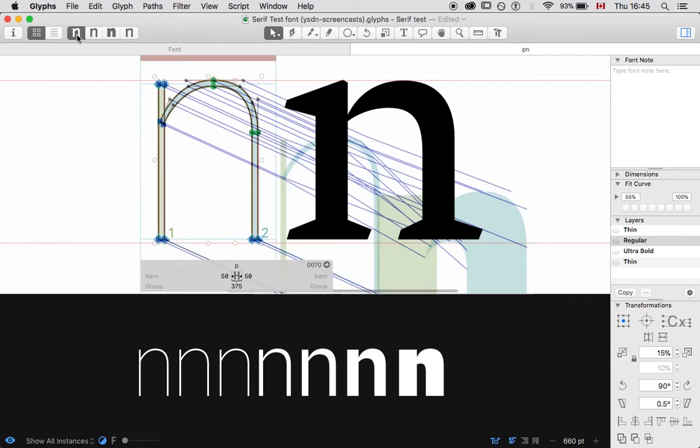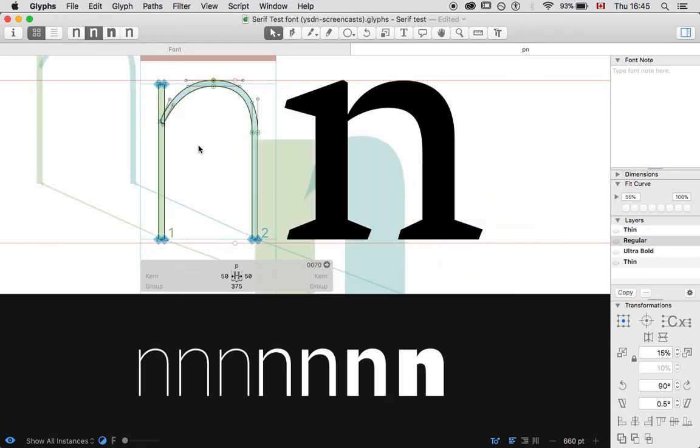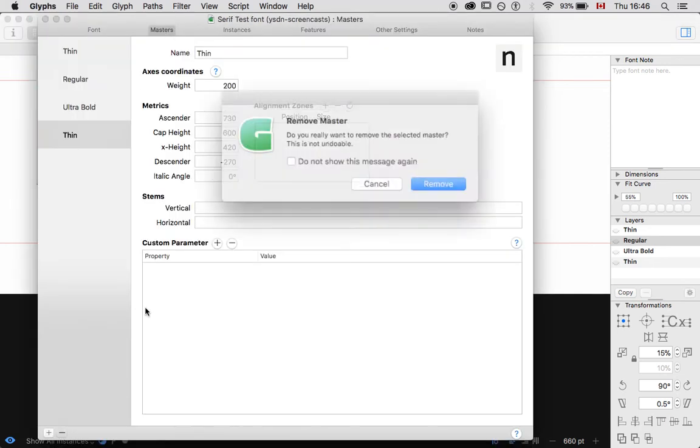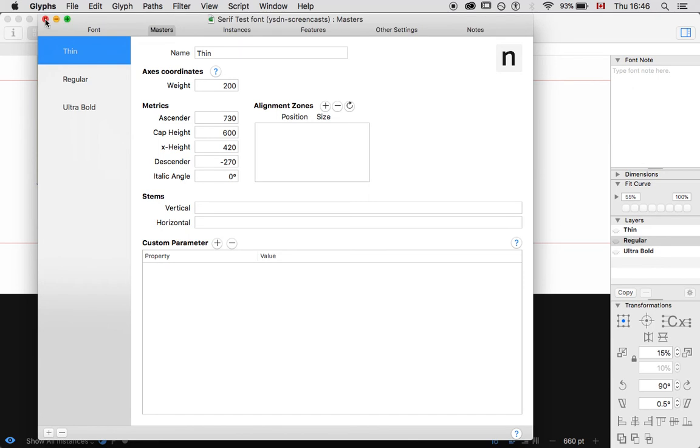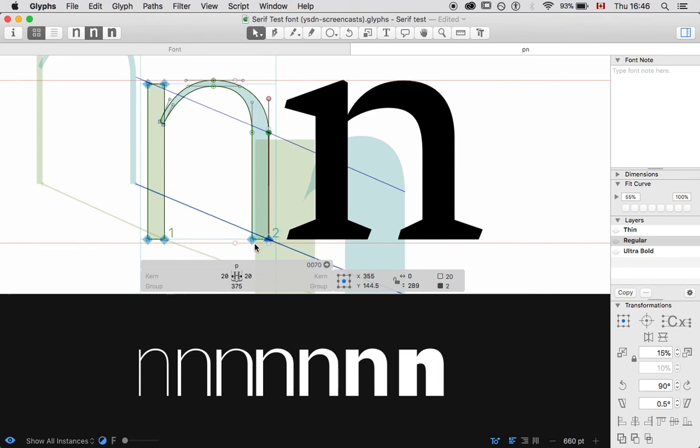Okay. I've added an extra master, but the regular, we haven't drawn this one. Now what I can do to get a regular master is expand it the way I did the bolds. And I don't want that extra master that it added. That's too much. Okay, so 1, 2, 3. And 1, 2, 3.